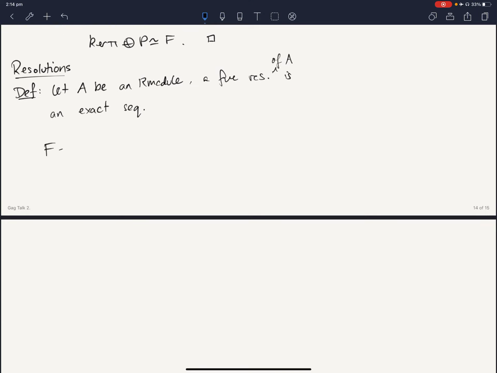We'll call it F, and it's this long sequence of free modules, and then it ends with A. As I said, we think of this as a generalized presentation, where each F_i is free.